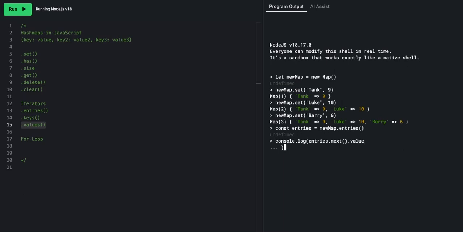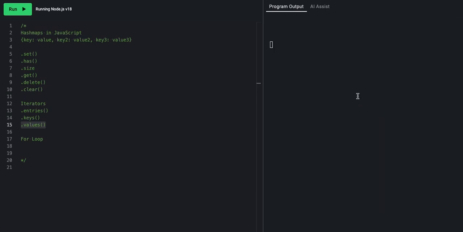Oh, and we get Tank. That is our first one. And if we call the same thing, console.log, and we say entries dot next, we're moving ahead again, and value, what do we get? We get Luke, the second dog. And if I call this one more time, console.log entries.next.value, what do we get? We get Barry, the last dog. Very cool. All right, let's reset.